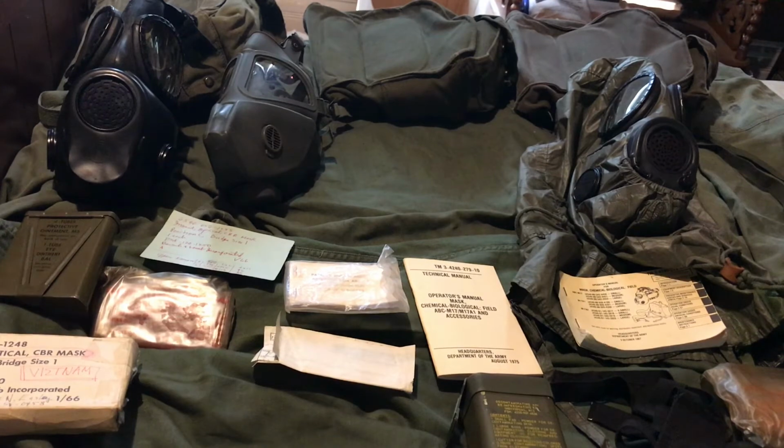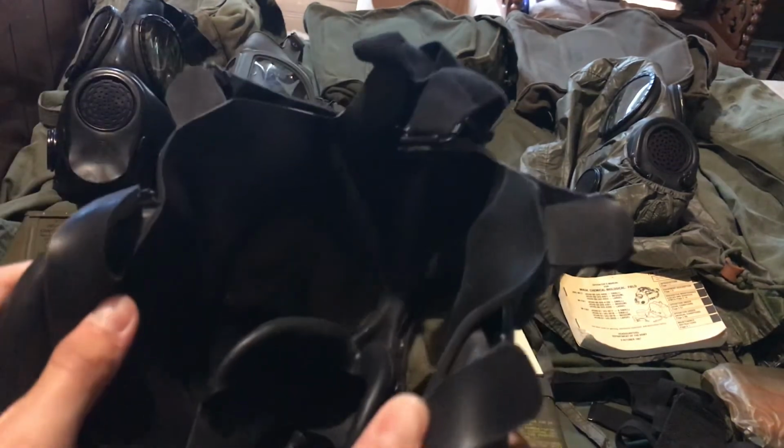But I'll fold over the head harness real quick. So, here's the interior of the M17a2, as you can see. It's essentially the same purpose, or design, I should say. And as you can see, right there, it has a resuscitation tube and a drinking tube.